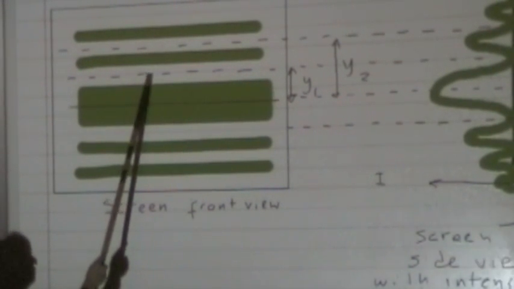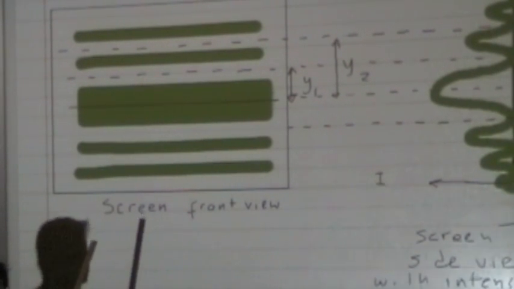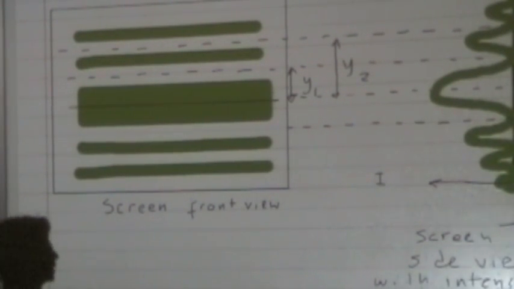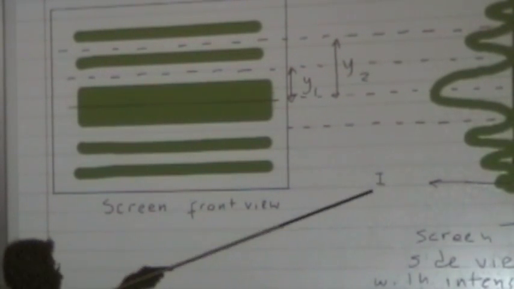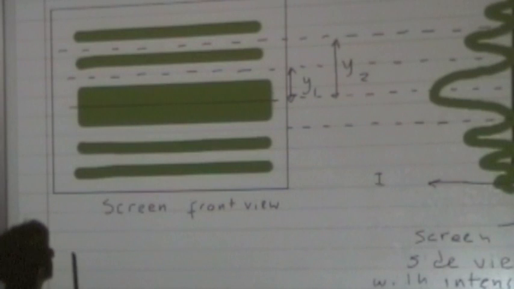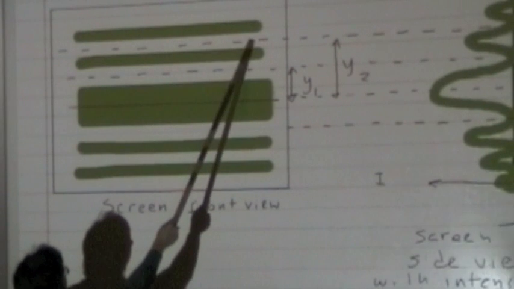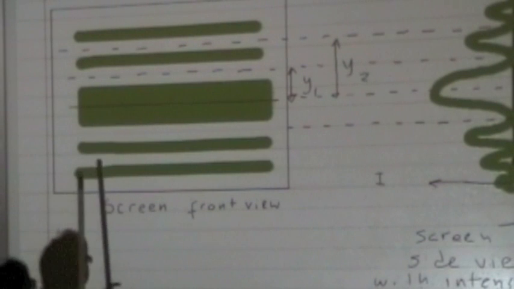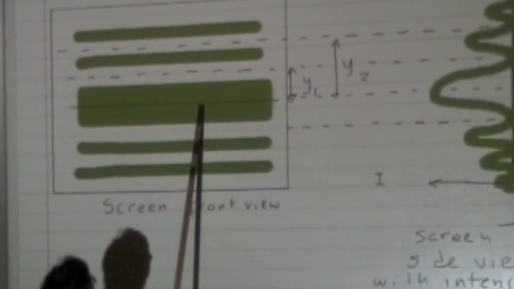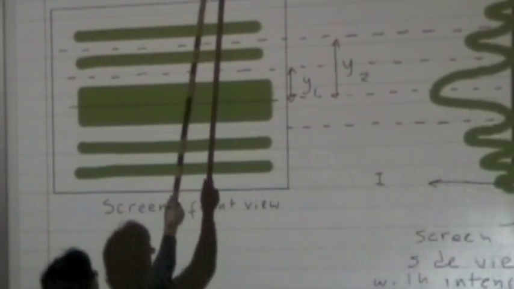And the location of the first dark line is given by y1 in the equation before. So you put sine of theta 1 equals 1 times lambda over a, and that tells you what theta 1 is. And if you know that theta 1, the angle at which you find the dark line, then you can figure out where on the screen that is. So that will be your y1. And if you want to find out where the next dark line is, then in the equation before, you plug in m equals 2, and that tells you the angle 2, and that translates into a distance on the screen of y2. So y1, y2, y3, and so on.